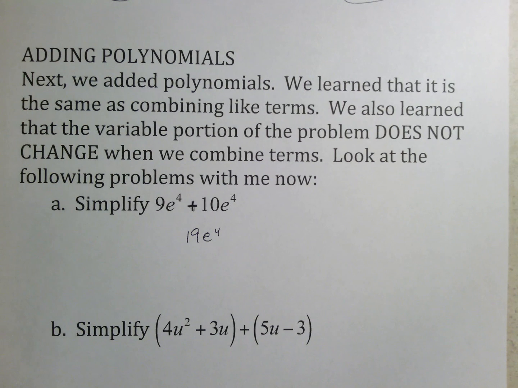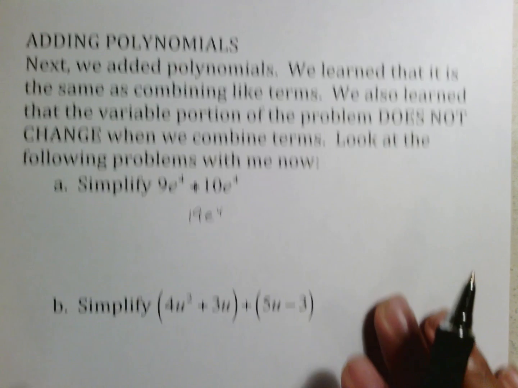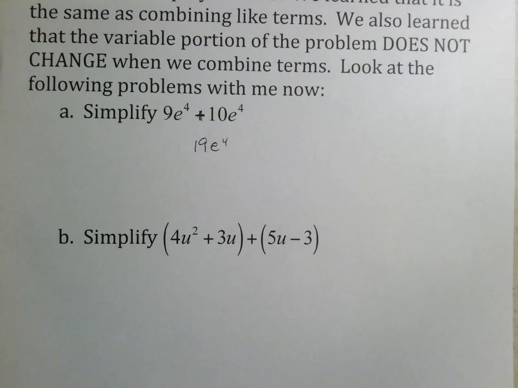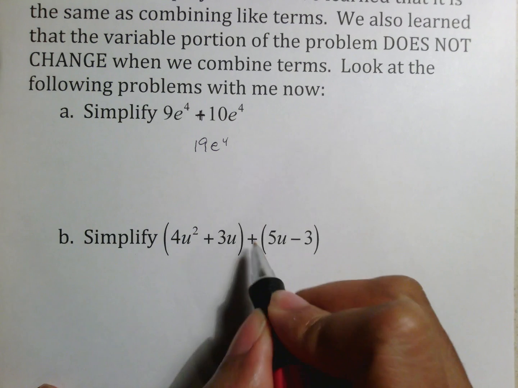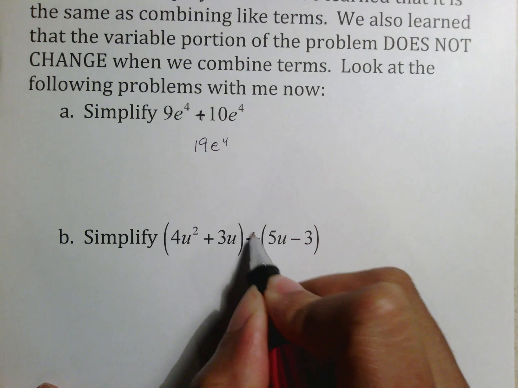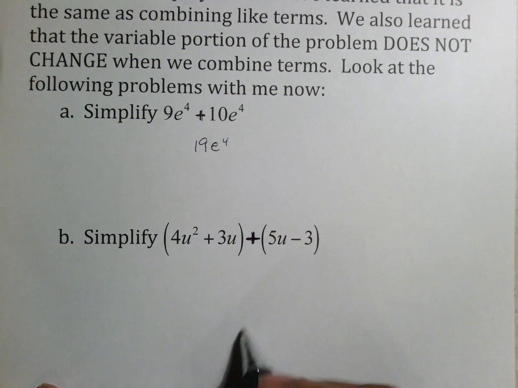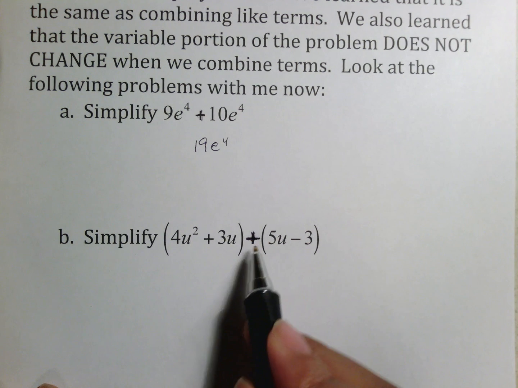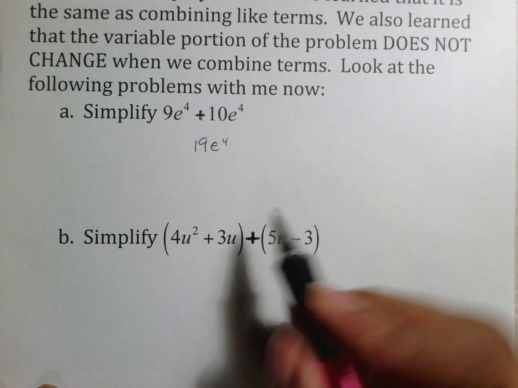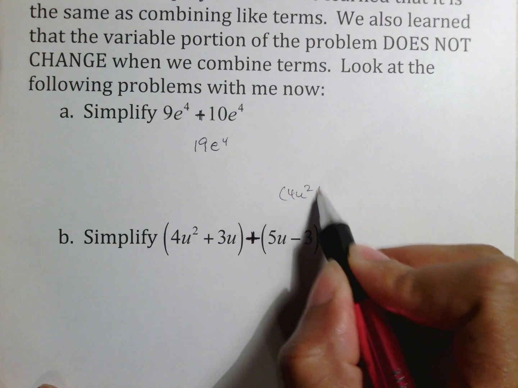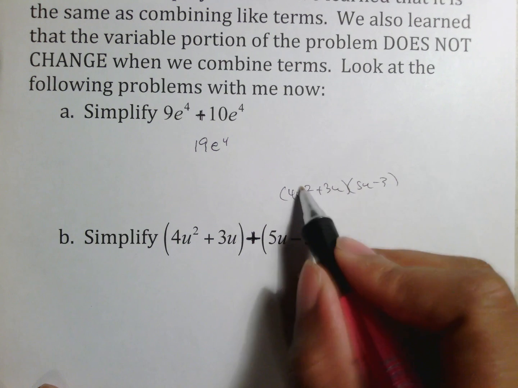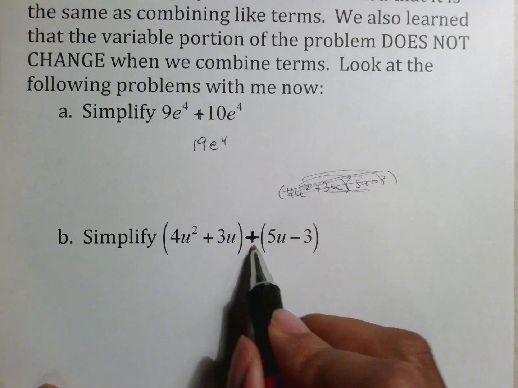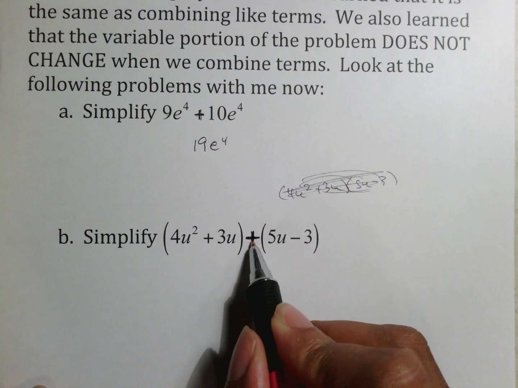Very simple question, but you have to make sure you're ready to slow down and think through that whenever you see it. The problem with B that most people have is that whenever you see it, people want to say 4u meets 5u and so on, but keep in mind this is a plus sign. This means you are adding these two things together, that you do not do distributive property with a plus sign in between them. It's only whenever they have something like this. And notice that there's nothing between them, that is where you'd have them meet. But since there is a plus, this is simply combining like terms.